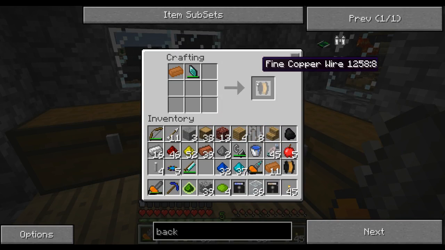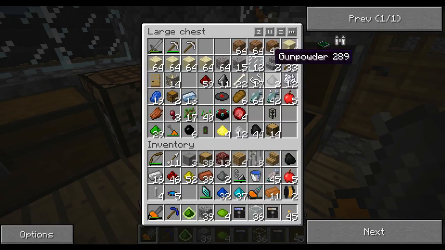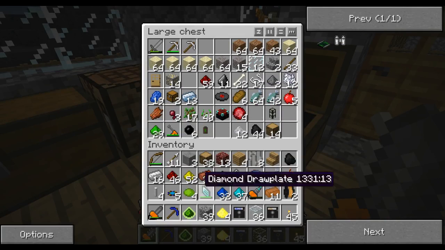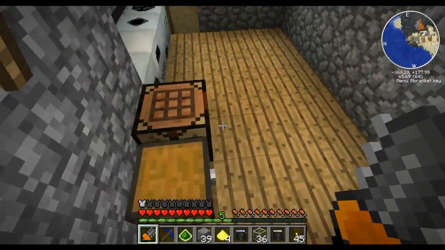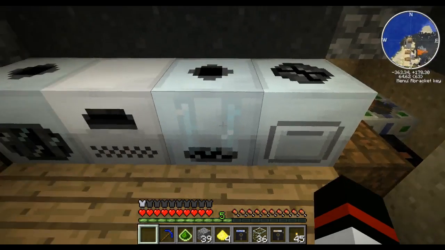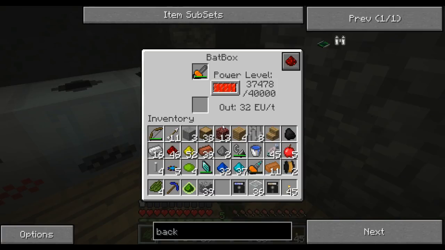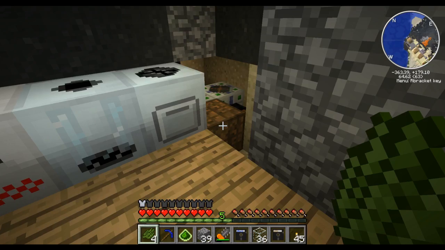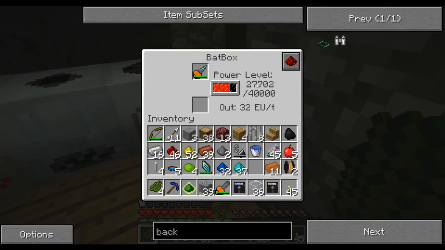2 fine copper wire, and now I just need a bar of gold. Gold dust. Perfect. And while I'm down there, I'm going to charge these tools back up. And cooking gold. That tool looks to be totally charged now. We'll do this one. That spider up there is really just totally annoying. Okay, excellent.